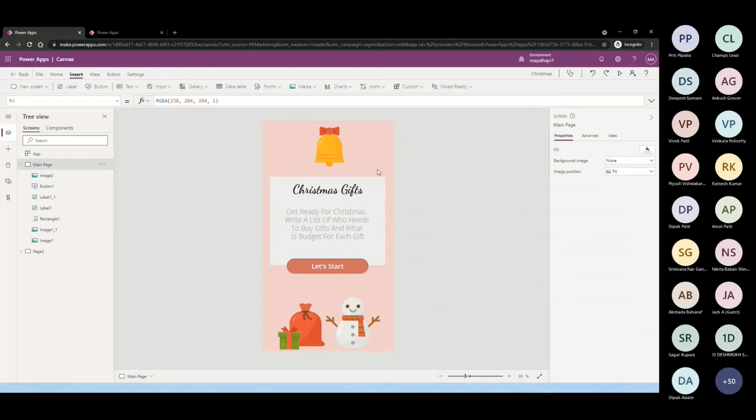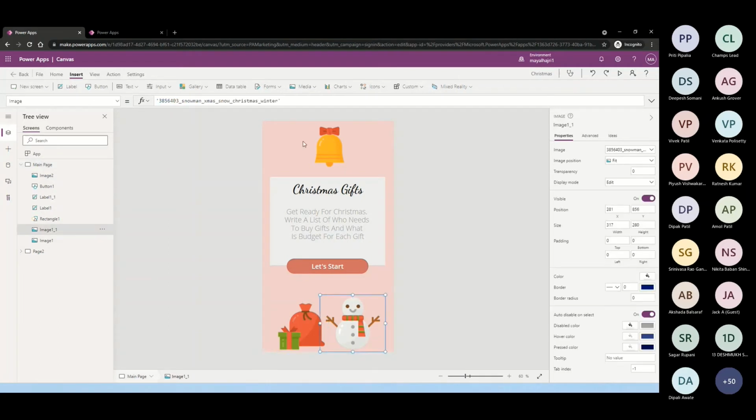So first, I put the background color and I make sure that it's not the same as any of the pictures that I have here, because it will be too much for the end user. Second step, I added different pictures, and it's up to you how you want to add the pictures. For example, I can add 2 pictures, maybe 1 picture, or what I can do here, actually, I can remove 2 pictures and change the style. I'm going to show you how you can change it in the easiest way.